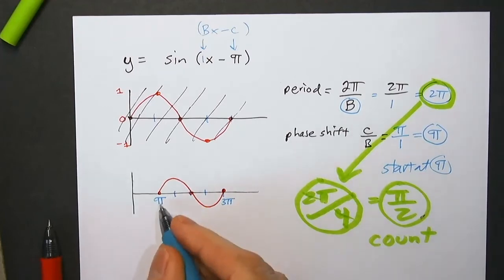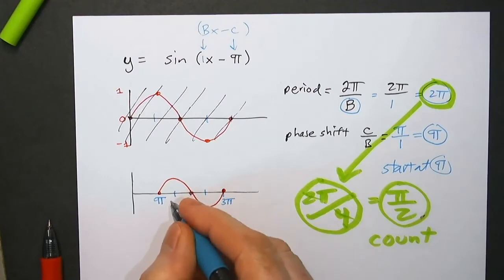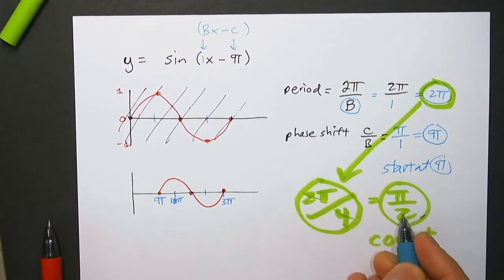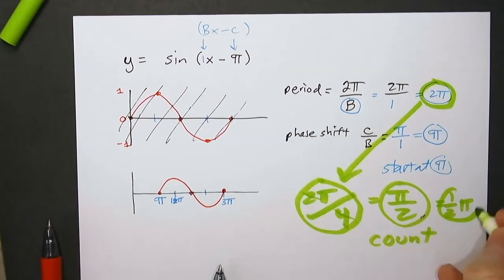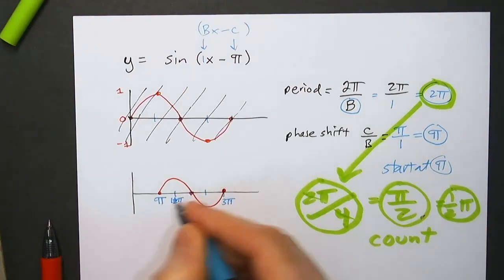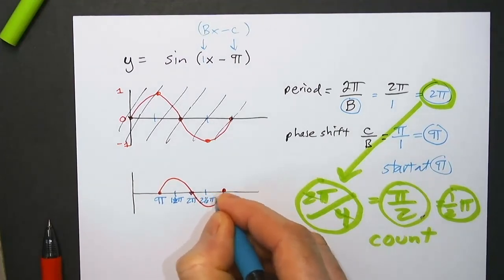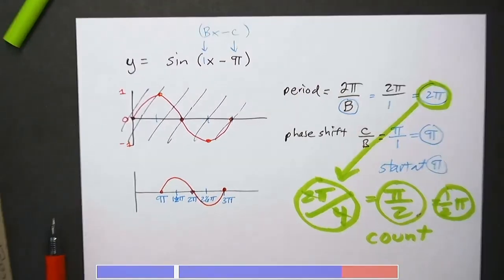So let's see, here's where we're at. We were at 1 pi. We're going to add pi over 2. So that would be, well, I'm going to write it like this, 1.5 pi. Add another half pi. Maybe this is easier if I write 1/2 pi. So 1 pi, 1.5 pi, 2 pi, 2.5 pi, 3 pi. There, it's spaced out perfectly.